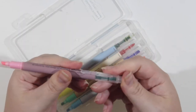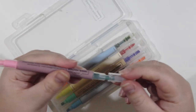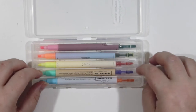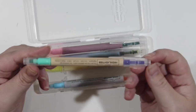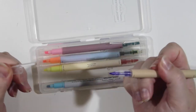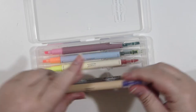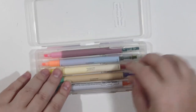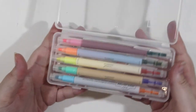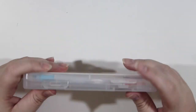If you're using something like a Hobonichi or some other kind of thinner paper, this will bleed right through it. So I ended up giving this set to my daughter to use for school because there's still a lot of usable stuff in there — the purple, blue, orange and everything is still really great. It came with three green colours though, which I wasn't quite sure about. They just didn't work for what I wanted, but they were very nice quality — they're just way too wet.